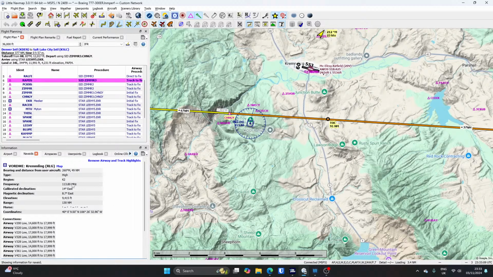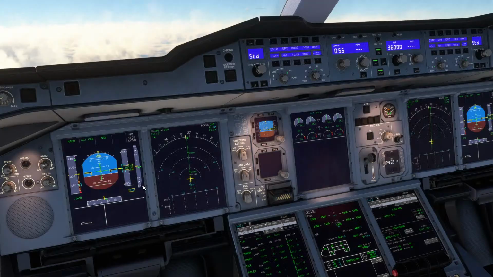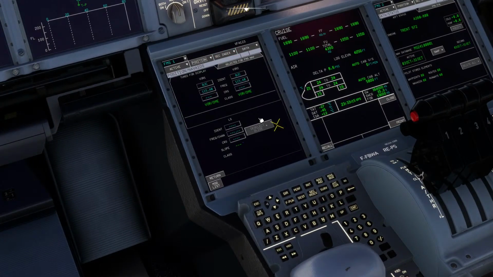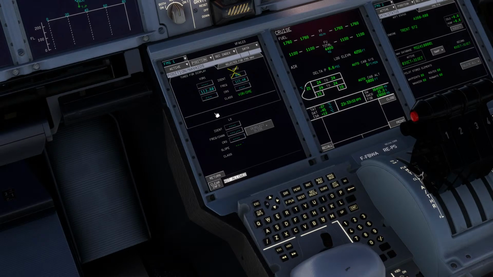So 113.80. So if we go down to the navigation radios, and obviously it's programming its own at the moment, so let's go and have a play with these. Not allowed. Okay, so you have to put the decimal point in. Is it going to find it in its database?